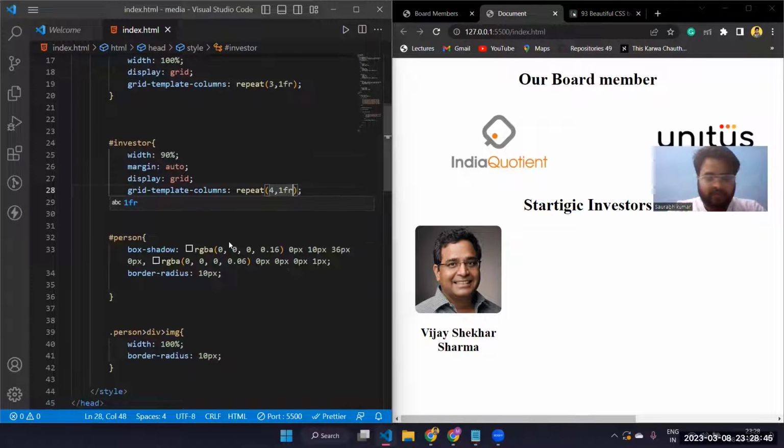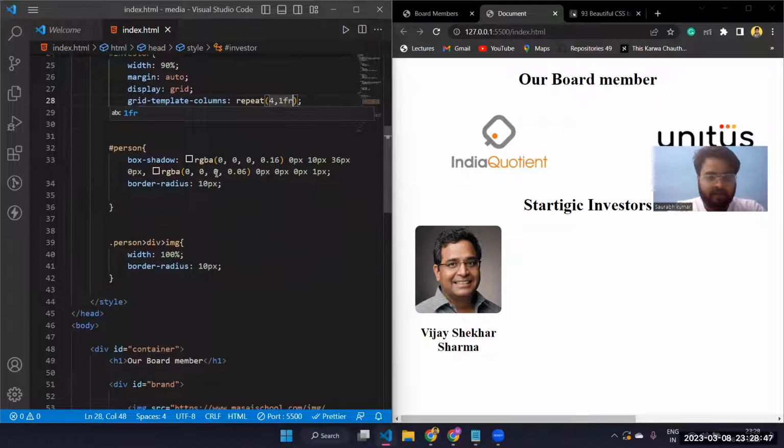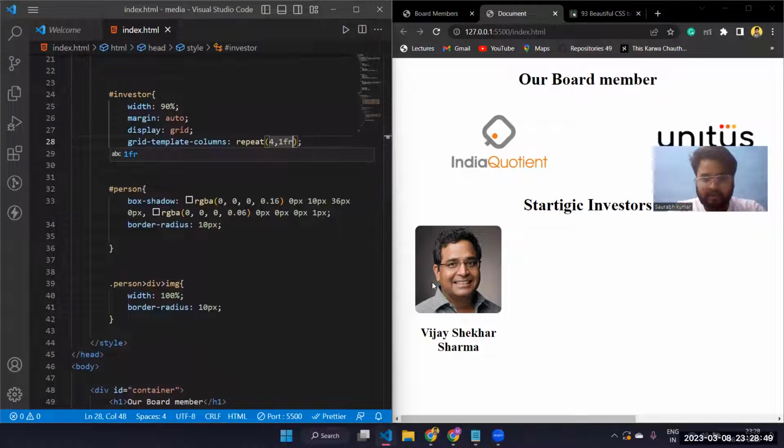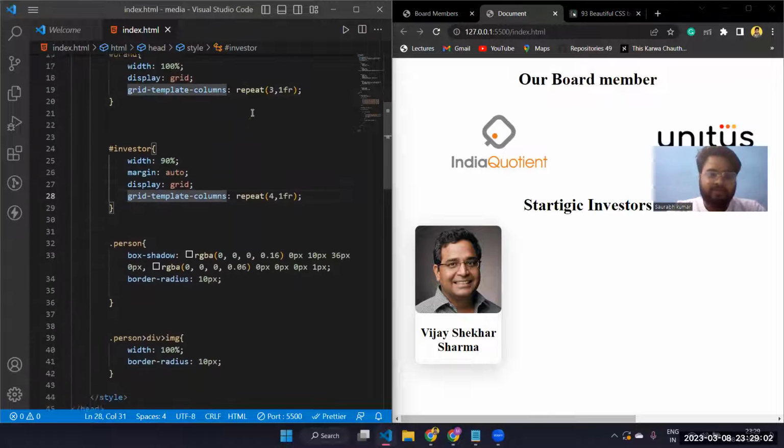Now let's go down here, and I can also see that the box shadow is not working because we actually put the ID symbol, but we have to put the class symbol. Now we'll see a little bit of box shadow here. Okay, great. So now it's done.